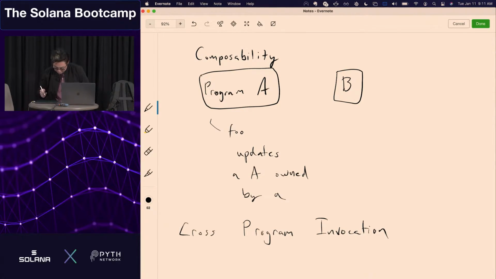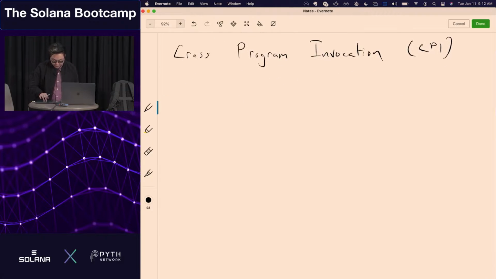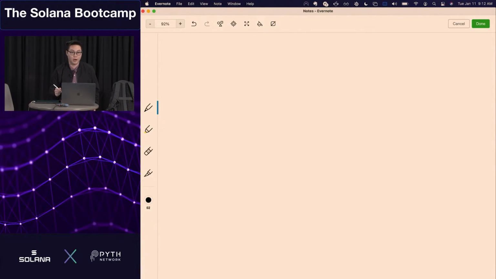I don't know if I spelled that correctly. Cross-program invocation. We abbreviate this with CPI. This is essentially a way to allow instructions to call other instructions. So previously, when we discussed transactions, I made it seem like it's just a list of instructions, which is technically still pretty accurate. You can have an instruction 0, an instruction 1, and say this transaction has 3 instructions. However, it's not necessarily true that these instructions don't call any other programs. Each of them has a source program, but they could make CPIs to other programs to do other actions.